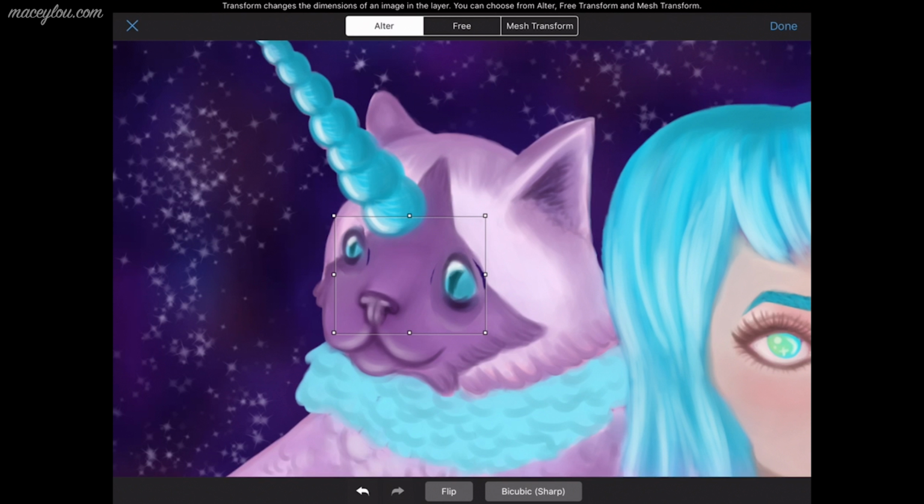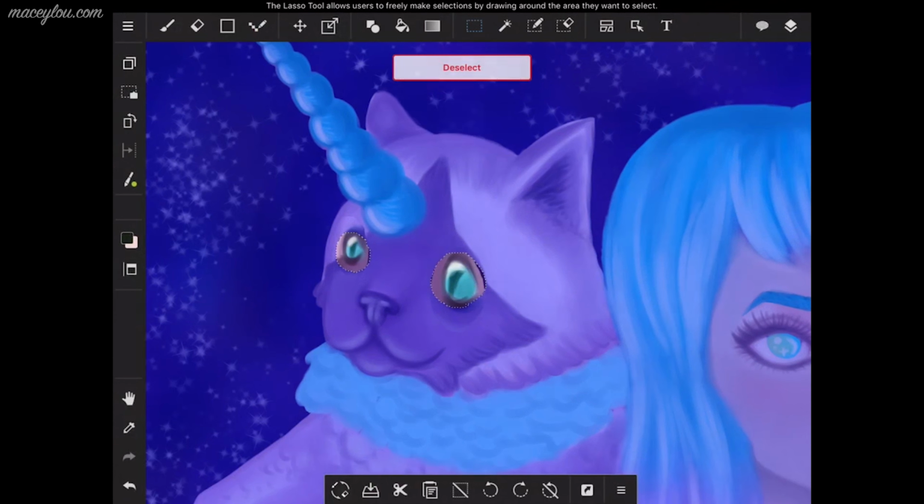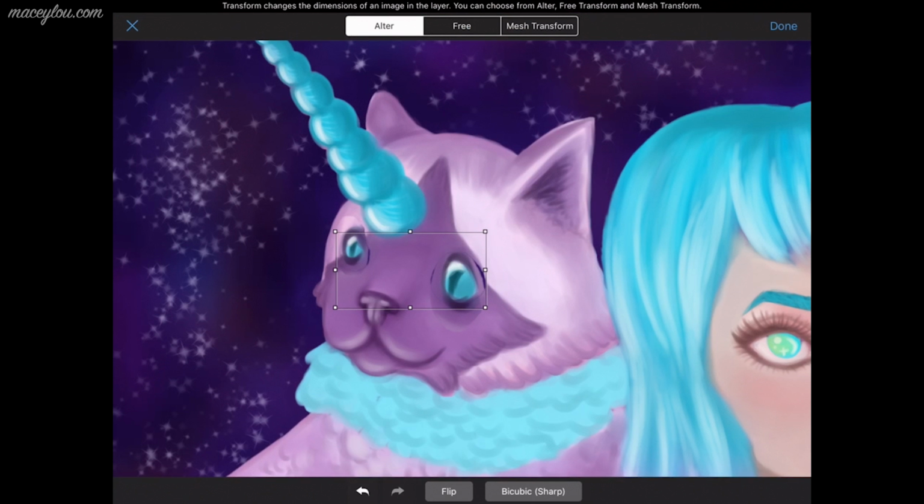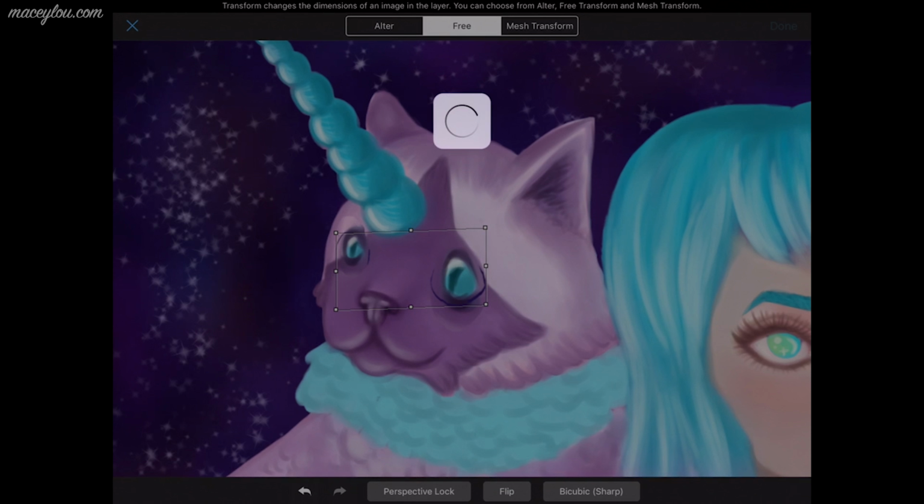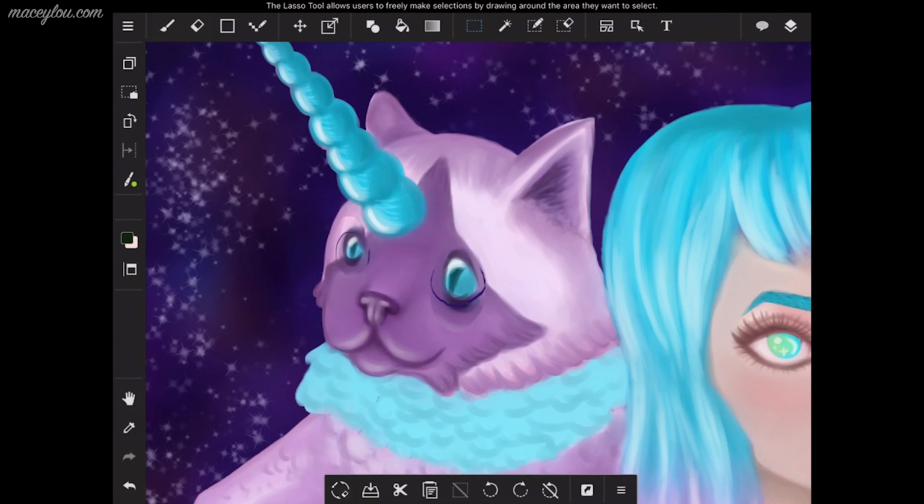Now, sometimes I have a little bit of trouble with this menu in Medibang Paint for some reason, so just keep that in mind. You kind of have to play with it and fidget around with it. It's probably one of the things I wish that they would improve with the app, but honestly, all in all, it's pretty great for this type of app.